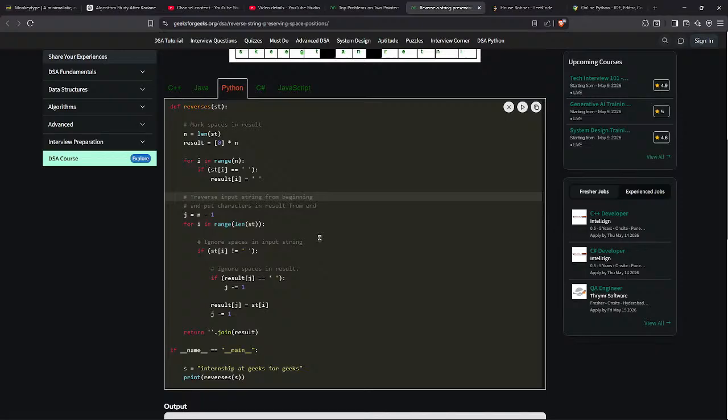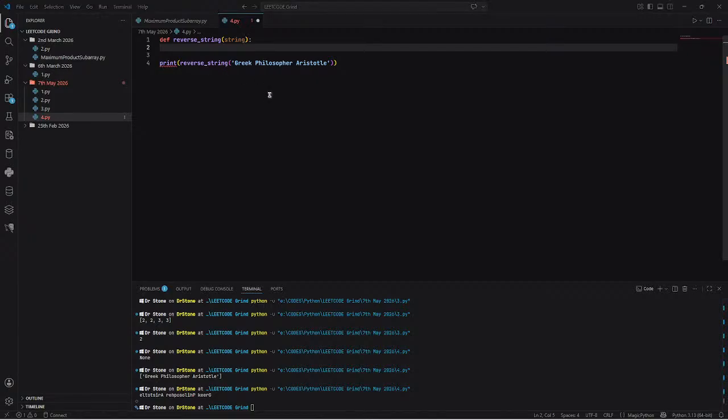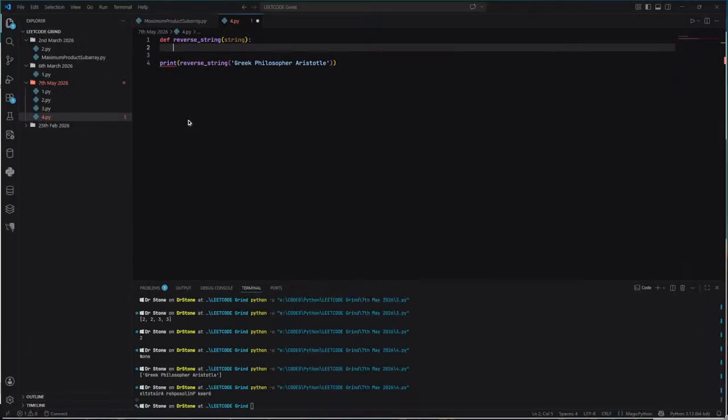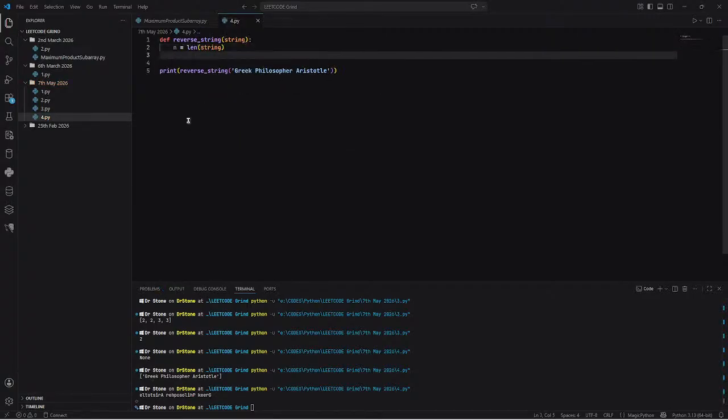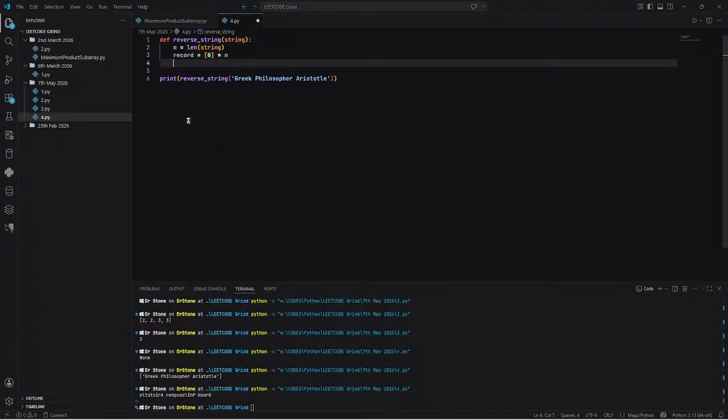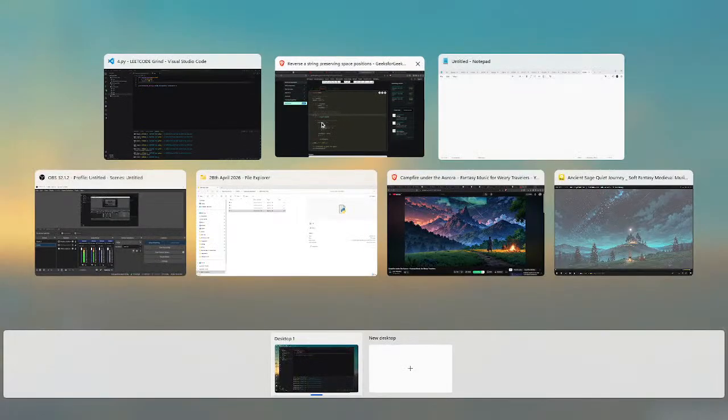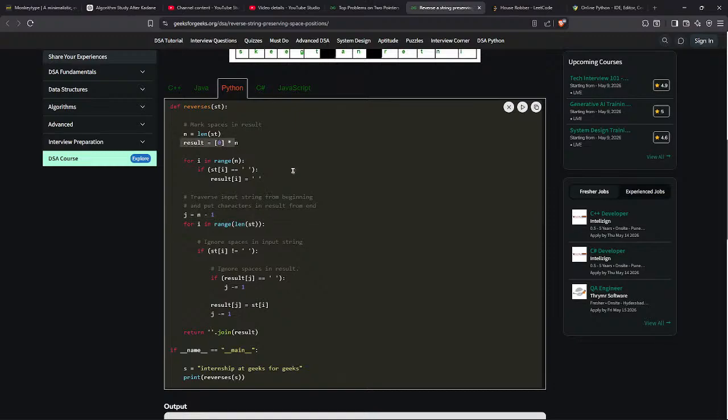So yeah, let's continue with this problem. We are, after the string, creating a sketch. Record 0 10. Record result, whatever you can call it, for i in range n.